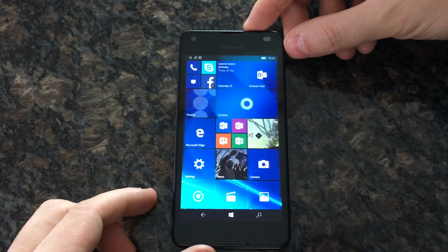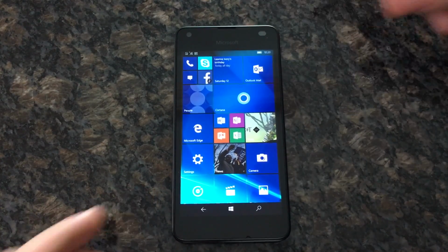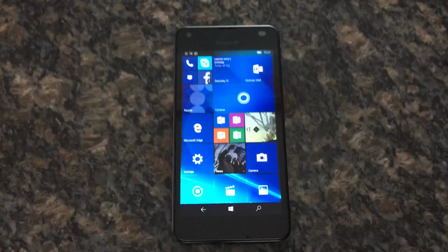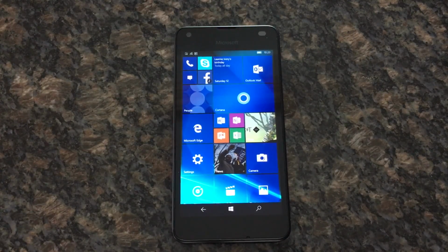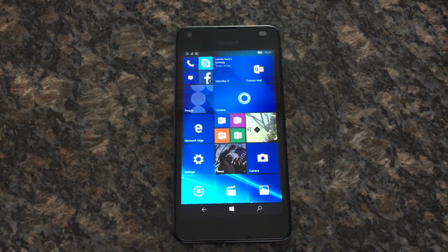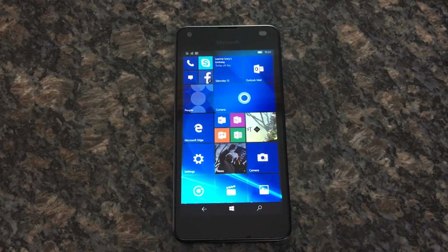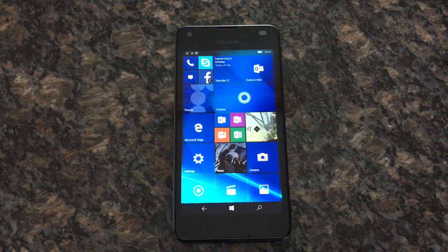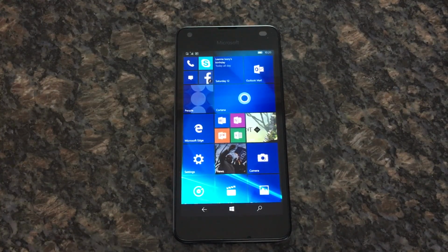Now, Microsoft said last year that they are going to release 6 phones a year: 2 budget devices, 2 flagship devices, and 2 business devices. Obviously, this is one of the budget devices. It's the 500 line. They also introduced the 650 in February. Some people believe that's the next budget device, although they said it was a business phone despite not supporting Continuum. So that remains to be seen.